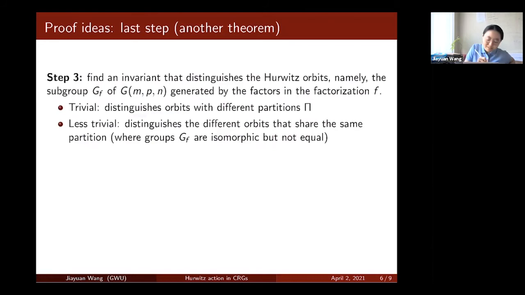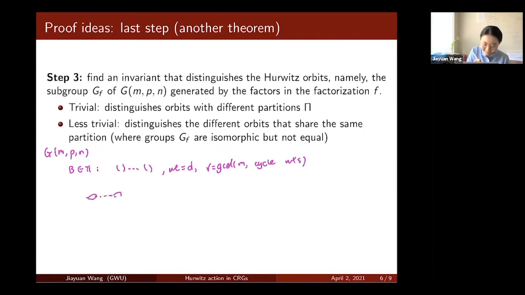So here, let's set up what we have. We are in GMPN, and there is a part for every part in a cycle partition. For example, there are some number of cycles being put in this part, and the weight of that part is D, and the R of that part is the GCD of M and all those cycle weights. So let me just draw this standard form factorization graph again. There may be a loop, some paths.